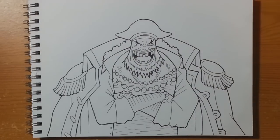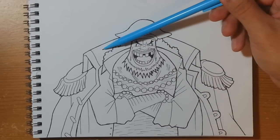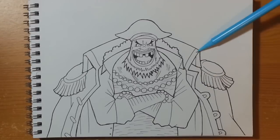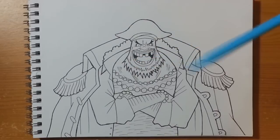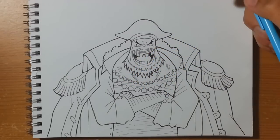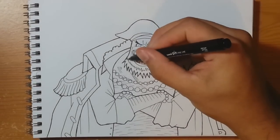And there we have it, a nice, quick, simple, easy picture of Blackbeard. So as the name suggests, a lot of this is going to be in black. When I scan this in, the hat, the main part of his over jacket will all be in black. His beard's obviously going to be in black. The shirt that he wears is going to be in red, and all of this trim and these bits are all going to be in yellow or gold. And he's got a very dark skin tone to his complexion. These beads might be in green, and these might be purple and yellow, I think, with white pearls around the edge. But those are the main consistent bits. So I'm going to go ahead and probably manually colour in the rest of his beard in black.